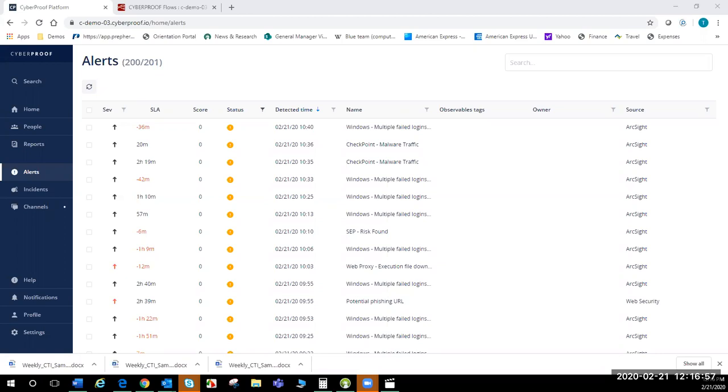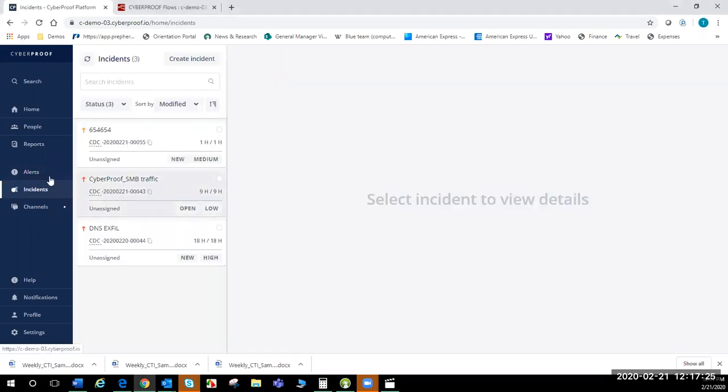So what we do when it comes to alerts is we grab alerts from different systems. Those systems, of course, can be anything from a SIM system, could be a vulnerability management system, cloud-based Office 365. Literally anything that produces alerts, we have the ability to most likely grab that alert and bring it into our system, add orchestration and automation to it. In doing so, we want to be able to see those alerts. We do, however, when we work everything, we work it in the actual incident section, which is over here.